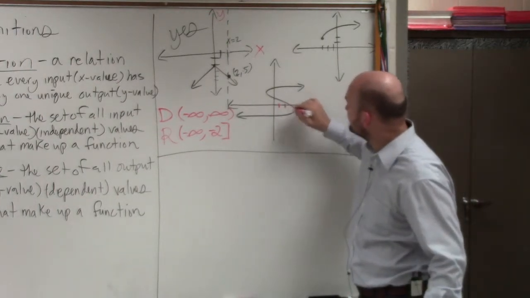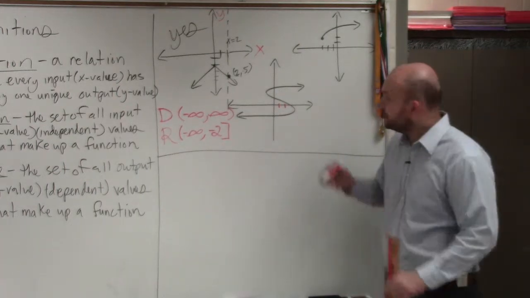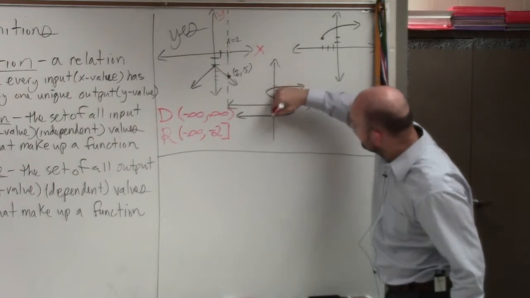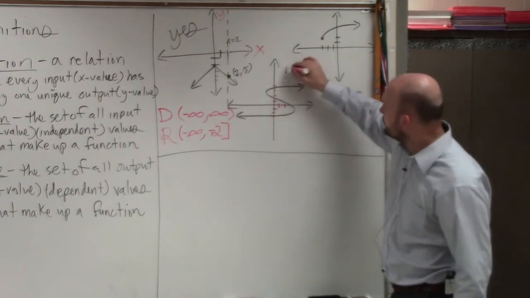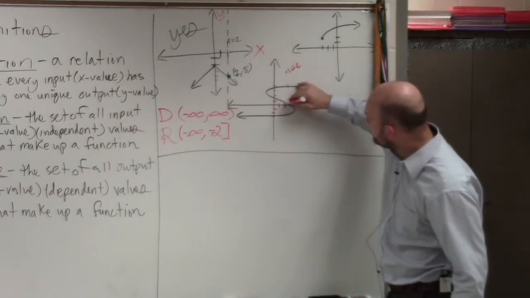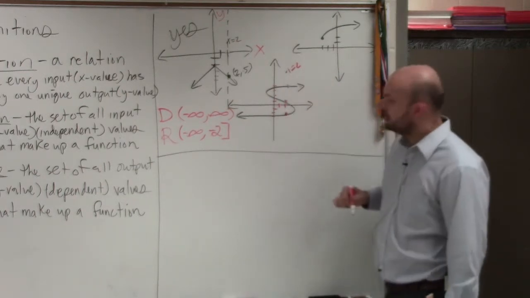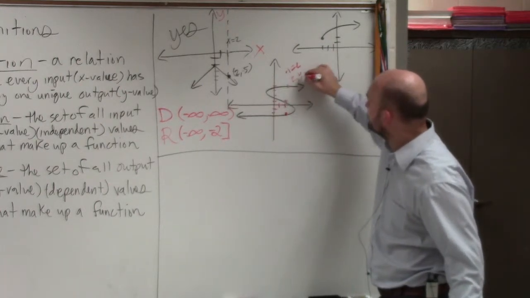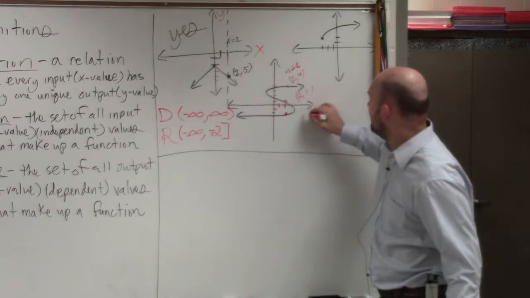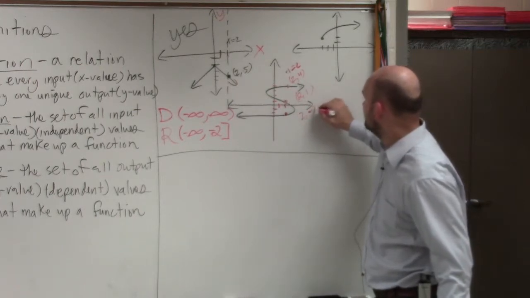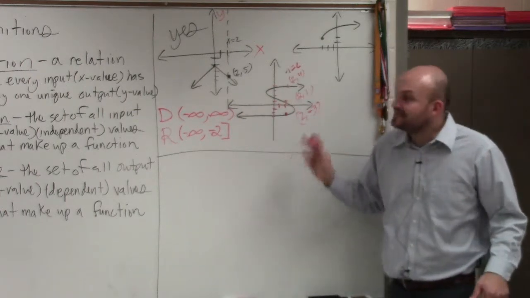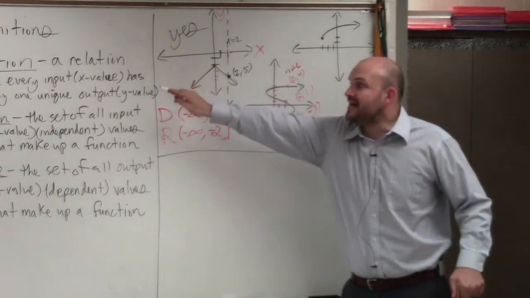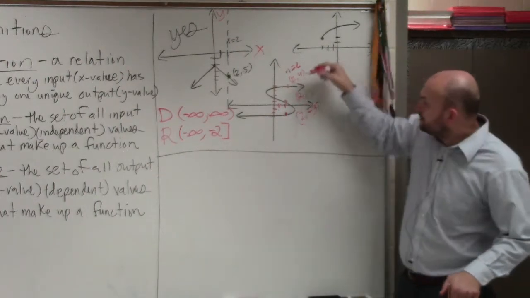All right, so let's move on to the next one. As you guys can see in this one, if I choose the value x equals 2, when x equals 2, you guys can see that there is more than one point when x equals 2. You guys agree with me? When x equals 2, you could have 1, 2, 3, 4, y equals 4. When x equals 2, it equals 1 and equals negative 3. So this graph contradicts our definition of a function because a function says every input, every x value, has exactly one y value.